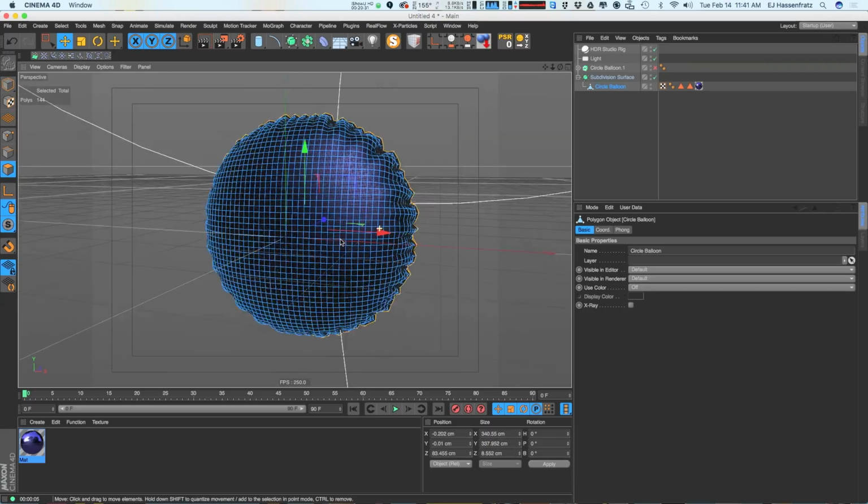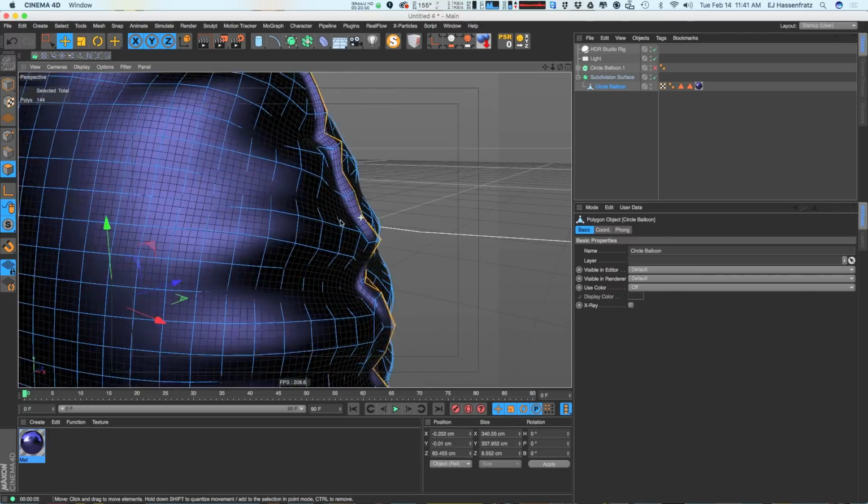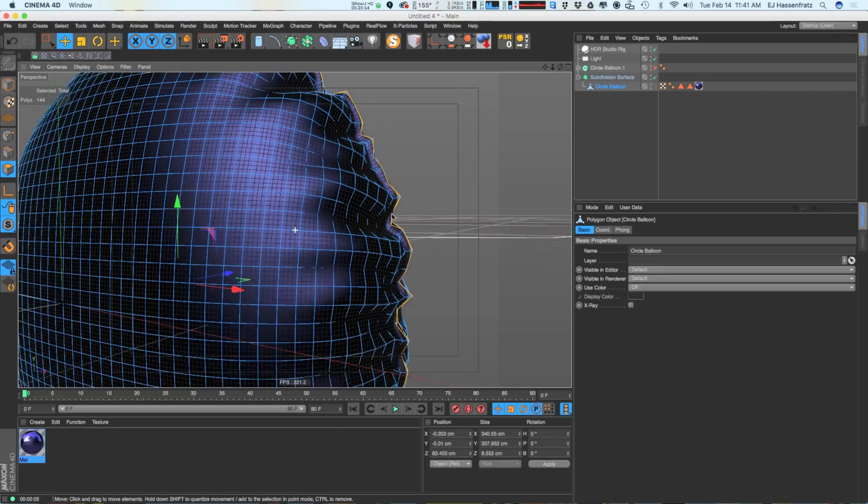Now, Vertex Maps are basically like an alpha, like painting an alpha channel or something, basically painting polygons that you can use as a selection. And the nice thing about Vertex Maps is you can actually smooth out polygon selections. So again, I have selected the little seam bits here that I beveled.